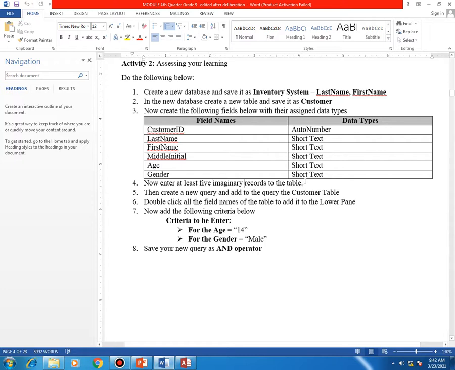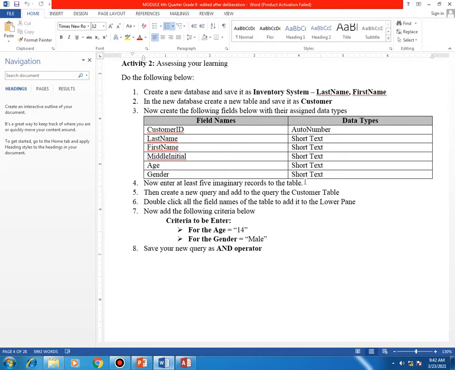I-send nyo na lang sa akin yung file, or kung sakaling hindi nyo ma-send sa akin yung file, then you can just picture the result of your database. Picture the result of your database from the table up to the query design up to the result of your query.